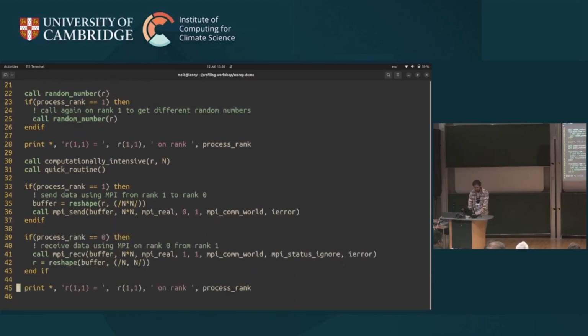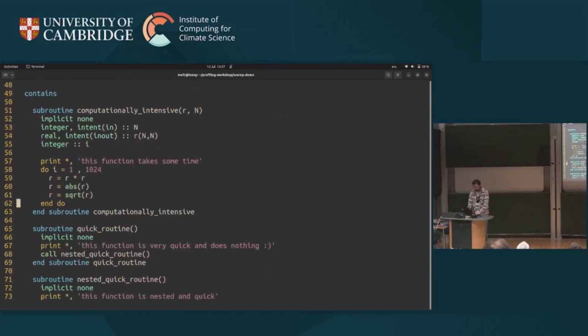We're going to call a computationally intensive function, and then we're going to call a quick routine. I'll show you what those look like in a minute. And then we're going to do some sending of data. If the process is rank 1, we're going to send data to rank 0, and if our process is rank 0, we're going to receive that data from rank 1. This will be important when we come to see the profile information.